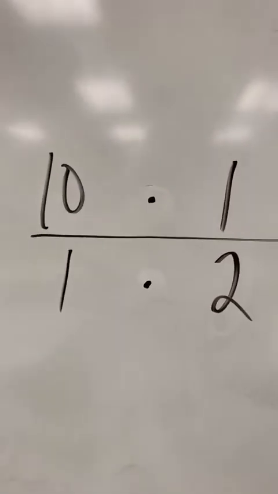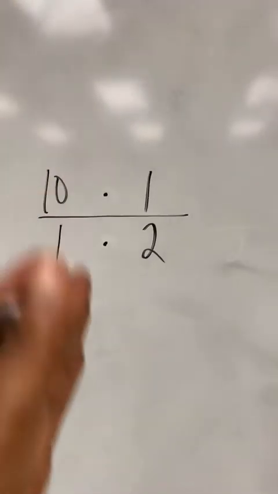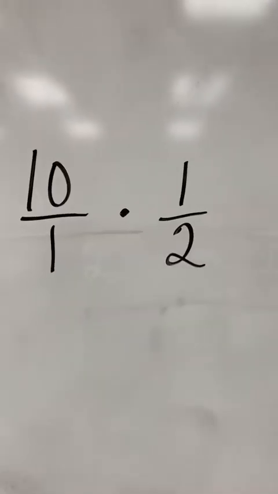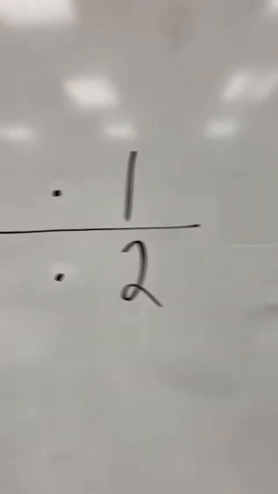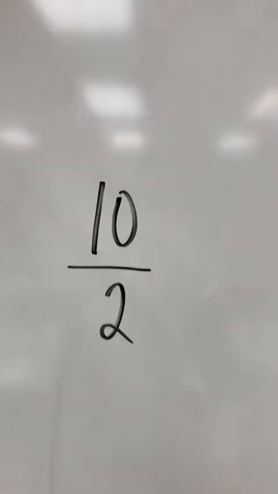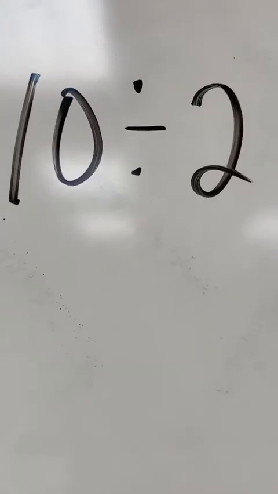Does it not? So now I'm going to take this one, and now instead of looking at it as one big fraction, I'm going to separate them into 2 separate fractions. That one and that one. This is no different from this. This is no different from this. This is no different from that. And the answer here is 5.